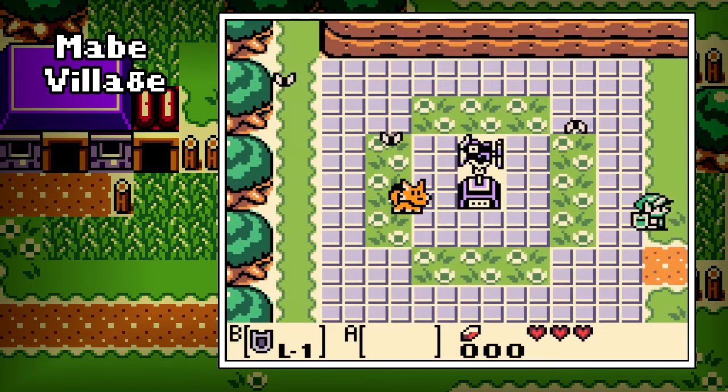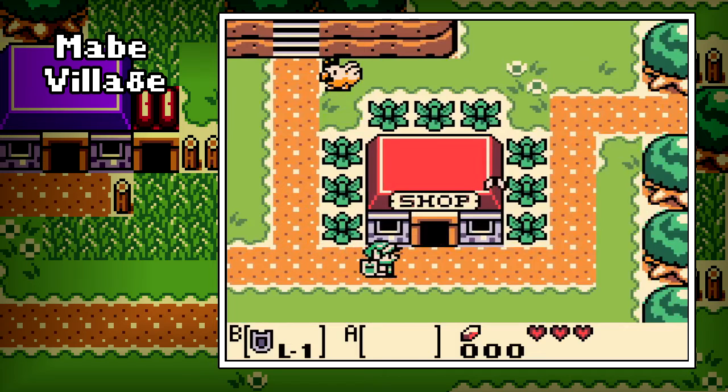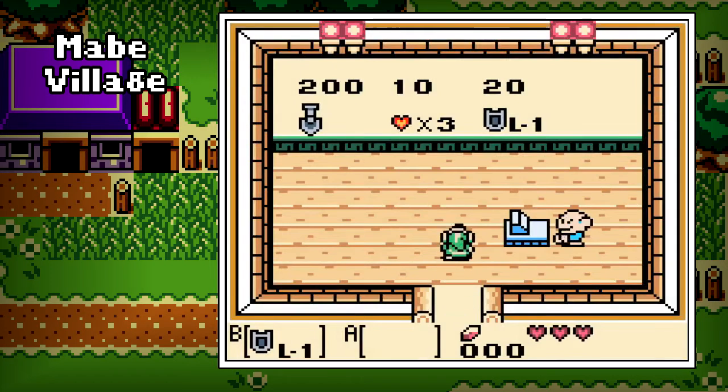Alright, just checking out over here. This is the little courtyard area, and then there's a little shop right over here. I obviously have no money, but you can come in here and buy stuff should you need it, or you can steal stuff from this guy.